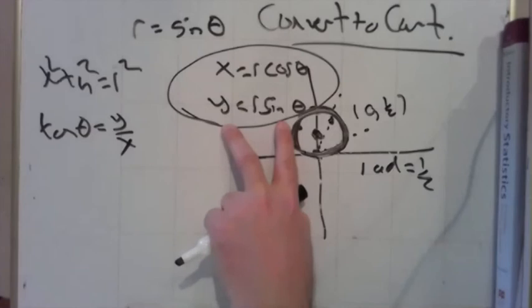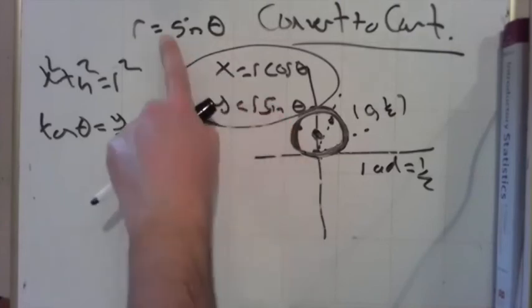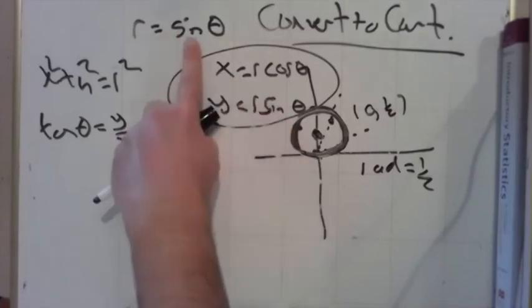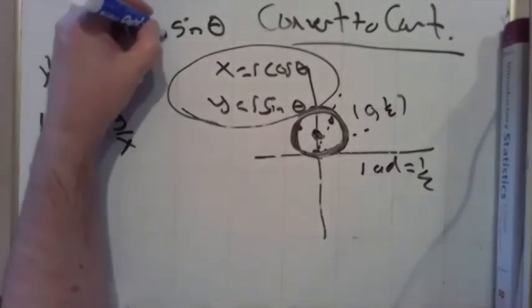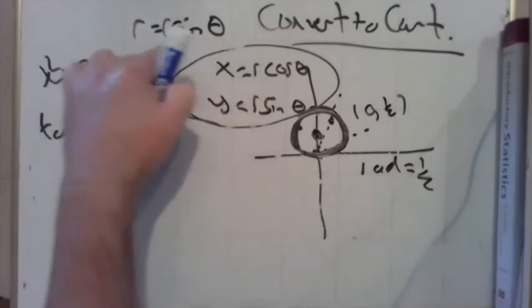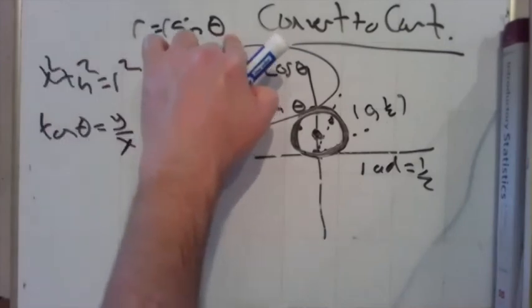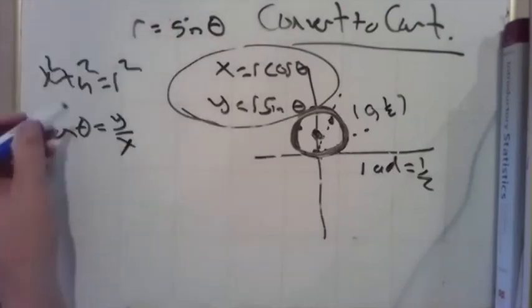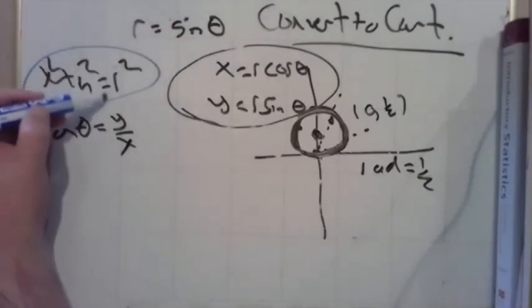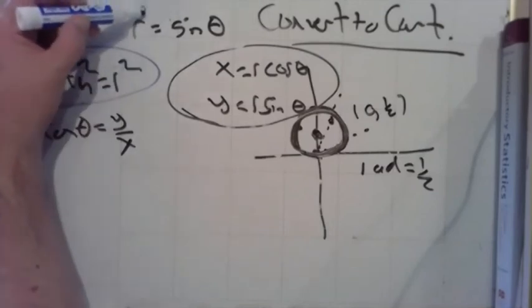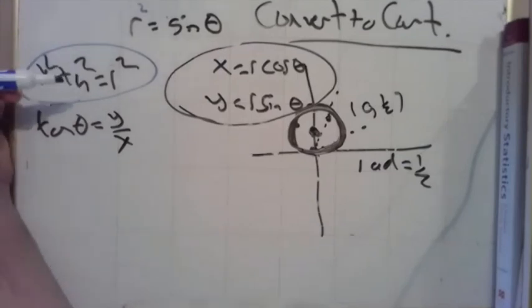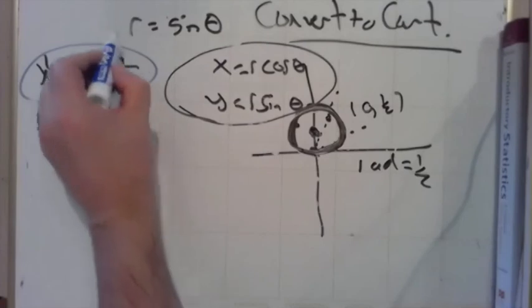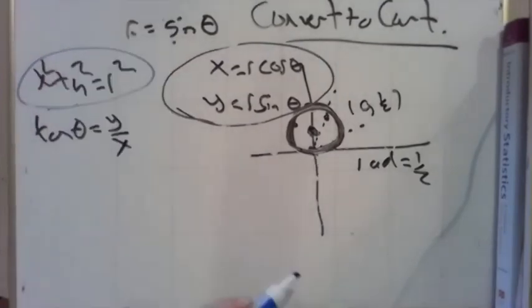Look at this guy. y equals r sine of theta. Well, you look here and you go, I don't have an r sine. I only have a sine. I would be so happy if I had an extra r right there. Then I could just replace this with y. That would be helpful, but I don't have that. Similarly, if I did want to use this formula, I would be really happy if this said r squared, then I could just replace that with x squared plus y squared. That would be very helpful. So I wish there were a way I could get an extra r on both sides.